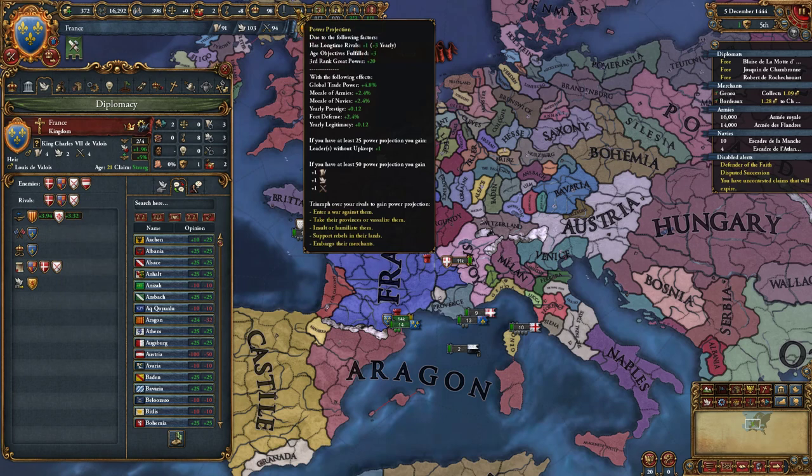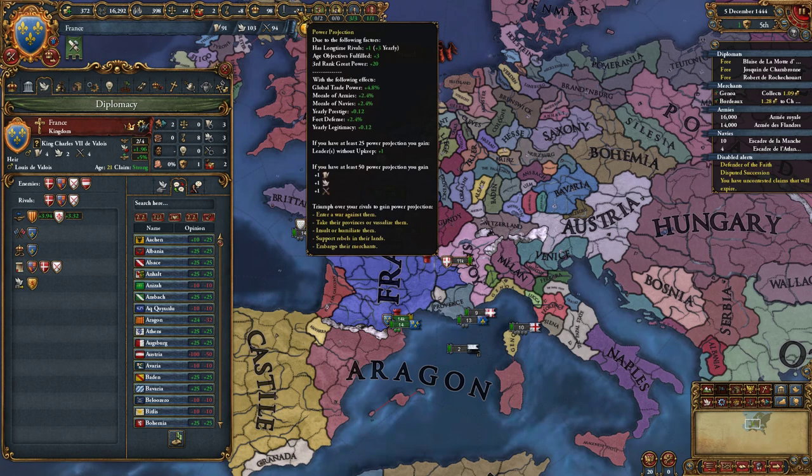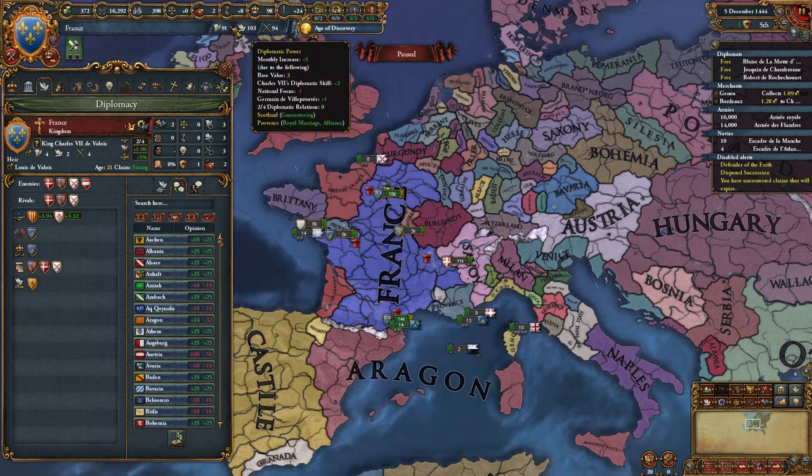This power projection goes down by, in general, 1 per year, or is it month? I can't recall. Year, I think. Does it tell you this here? I don't think so. But yeah, try to get to 50, because then, as you can see in the middle of the screen, you get +1 to each of your monarch powers.